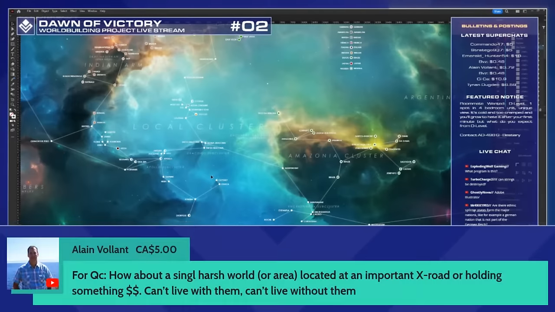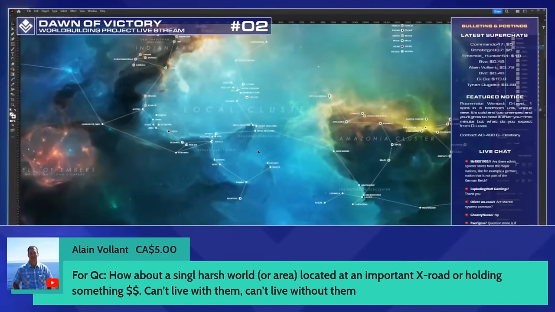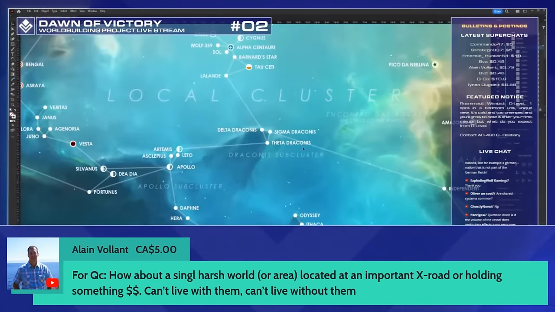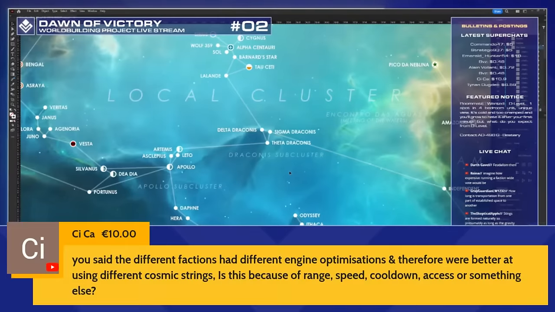And then Elaine Voilent asking for QC, how about a single harsh world or area located at an important crossroad or holding something dollar signs, I assume economically viable. Can't live with them, can't live without them. So yeah, the idea is to create a whole bunch of choke points, where I think what you're talking about is something like Sigma Draconis, which has no planets itself, but is in such a critical location that it becomes incredibly important.